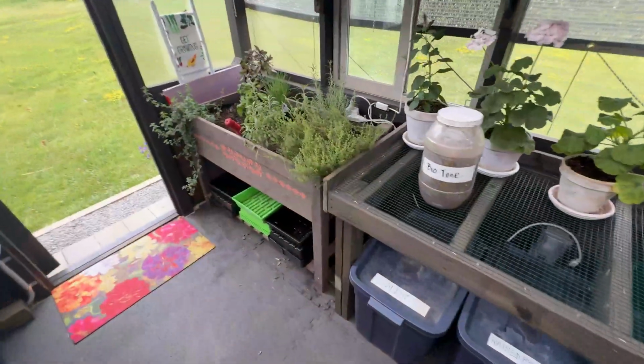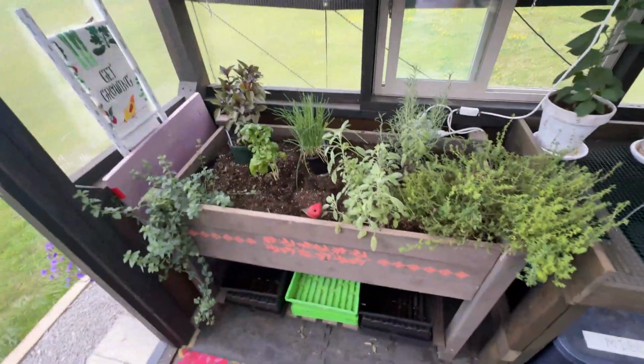All right, so first things first, I have 2 of these herbs that I'm going to plant here in the greenhouse. So I'll turn the camera around. I'm going to plant them in one of my raised bed boxes. And then we're going to head out into the raised bed garden and get the other herbs and that Thunbergia in the ground.